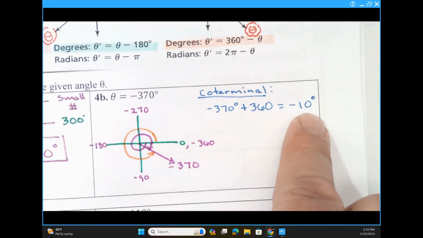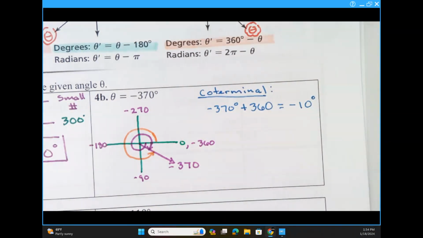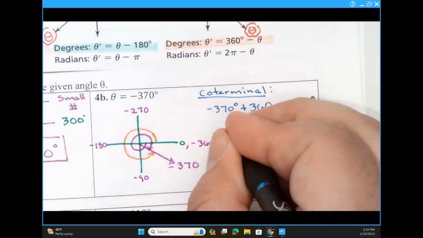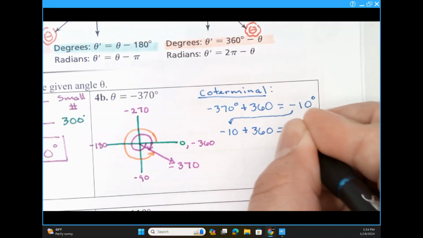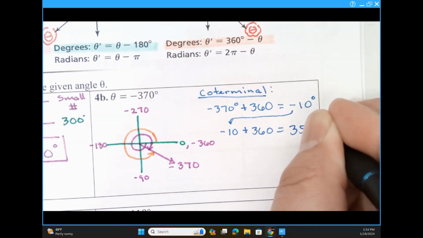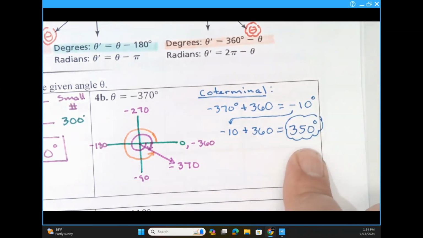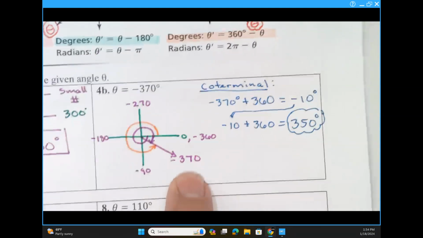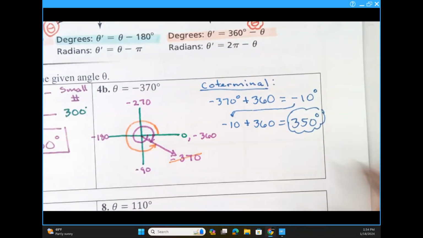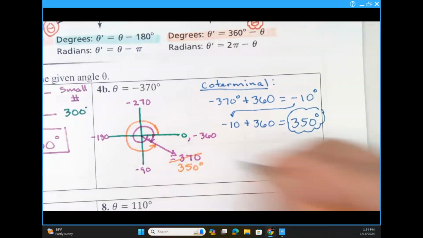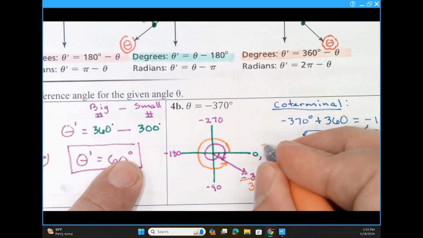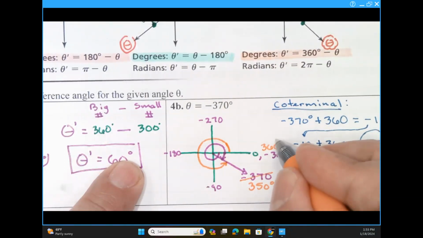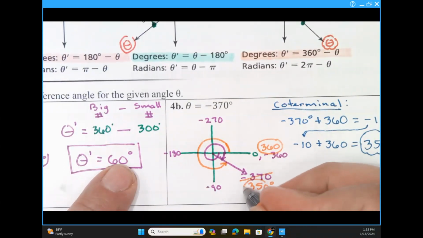Yeah, that still doesn't work. We're looking for positive angles, not negative ones. So I'm gonna now take that negative 10 and add 360 again. And just like that, look, here we go. 350 degrees. We finally have the positive angle. So instead of calling it 370, I'm going to work with 350. And because I'm in quadrant number 4, I'm going to do exactly what I did over here. Now, instead of calling it negative 360, I'm going to call it positive 360 because I don't have negatives anymore. I'm going to work with that number, and I'm going to work with this one.